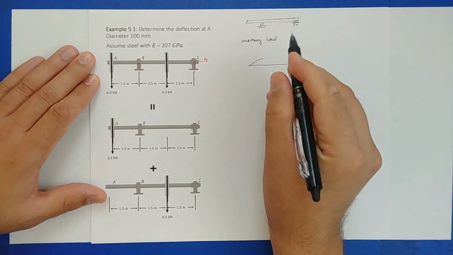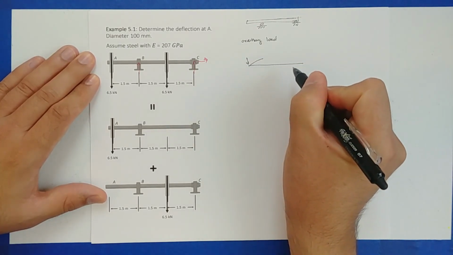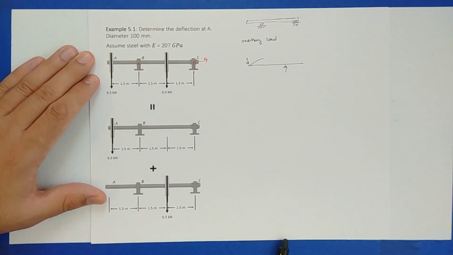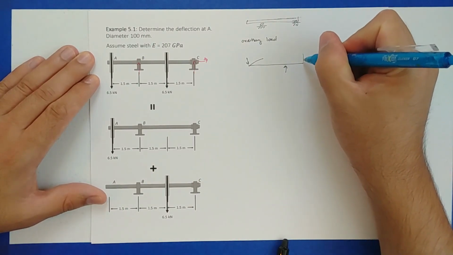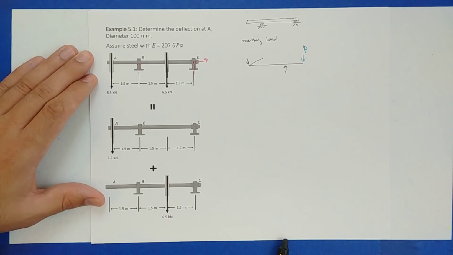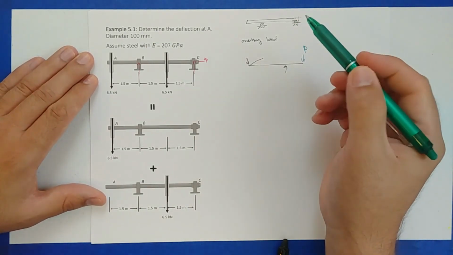If we look at the drawing over here, it has a beam, reaction down, reaction up, and then the load at the end. So there's a load over here. This would be the load. Usually they call them P. And they also give us what the deflection of the beam is going to look like.